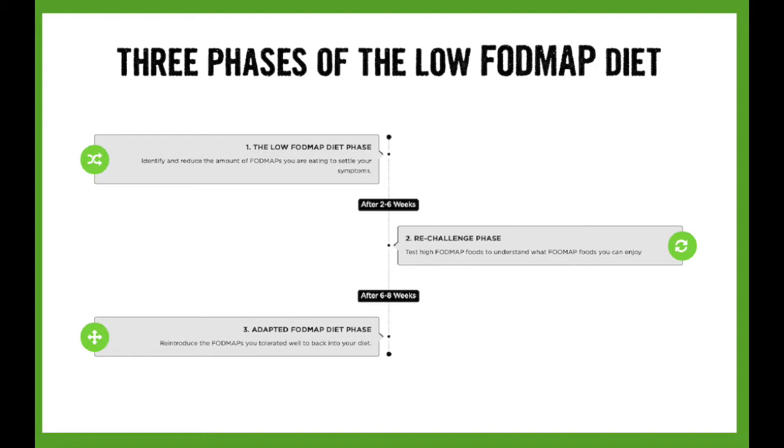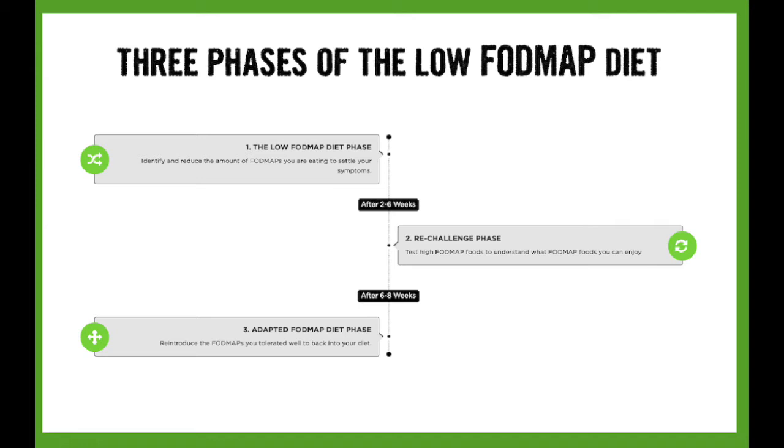Once you've seen how you respond to the low FODMAP diet, you then move into the next phase. Now, the reintroduction phase of the diet is all about testing your tolerance to those FODMAP groups. We take you through a series of food challenges so you can see how your body responds to each of the FODMAPs, and then you will learn how much of the FODMAP groups you can tolerate.